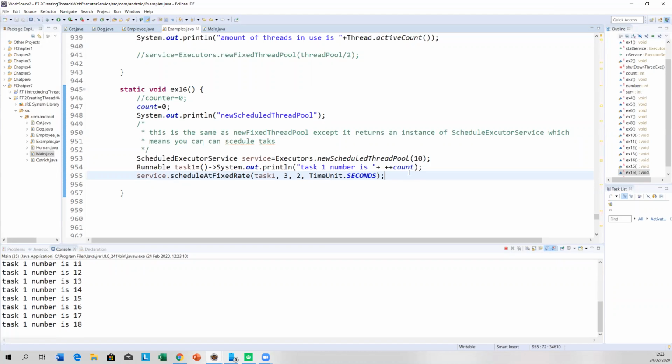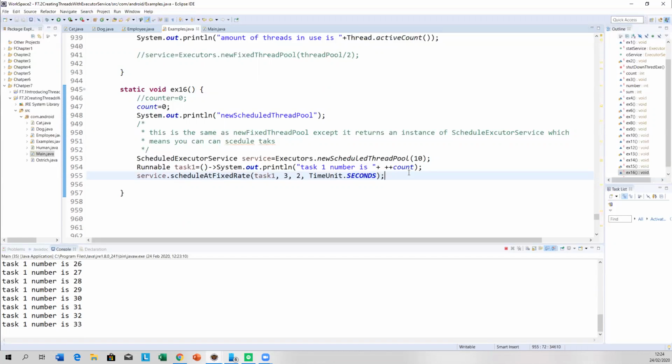And here's the beauty of this one. This is going to keep on going, but there's only going to be 10 threads in operation at any one time. If you use the cached thread pool, it would be creating a new thread every time you run this.